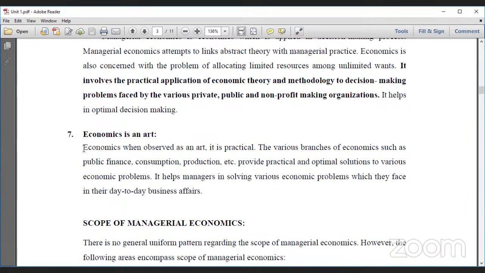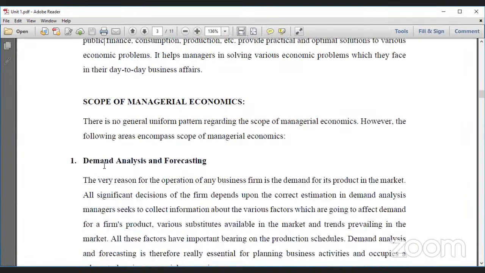When we say something is an art, we can only study the behavior of human beings; we cannot go to laboratories. If we say something is science, then we can go to laboratories, test it, and get a result, and the result will always be true for every person, every researcher. But in economics, the same thing can be analyzed in different ways, and the result may be different. That's why economics is not a pure science.